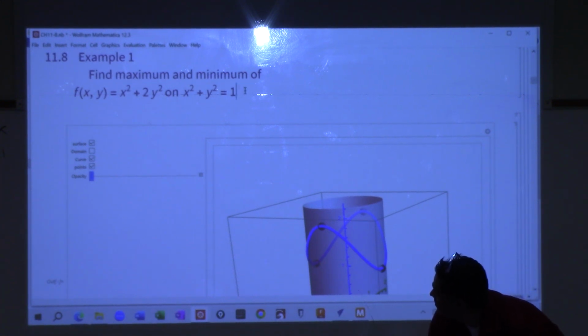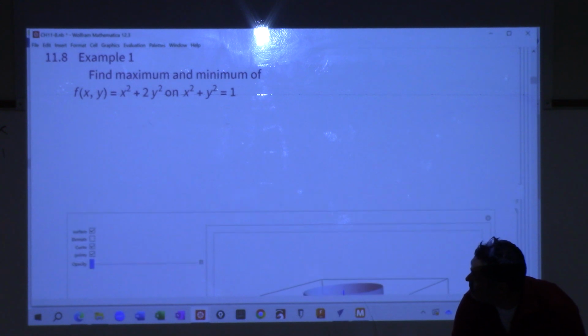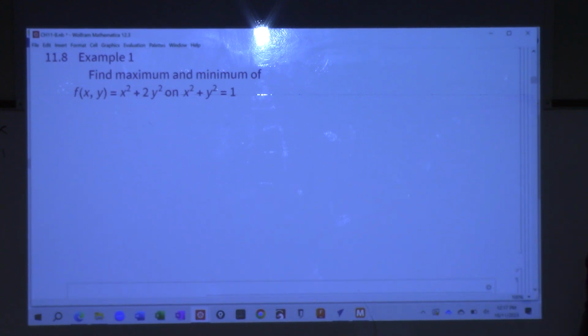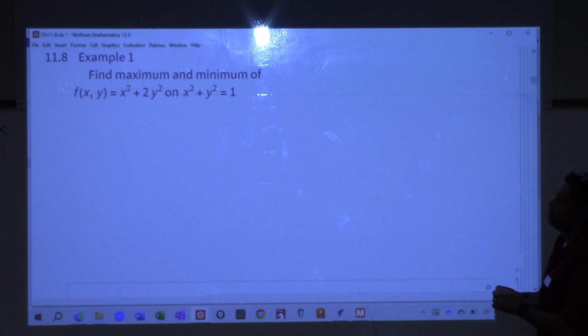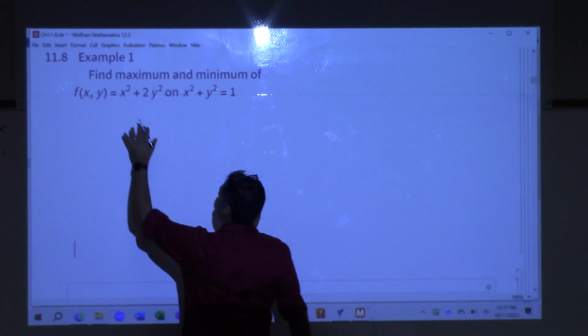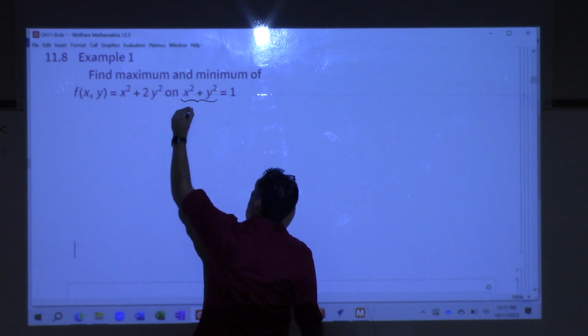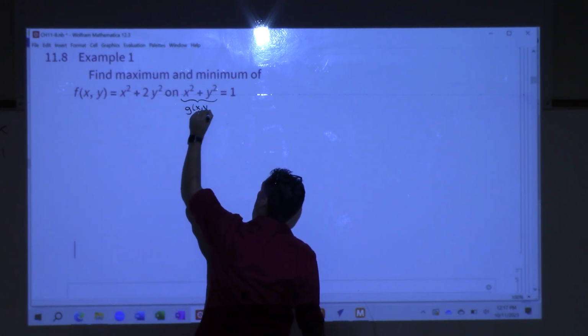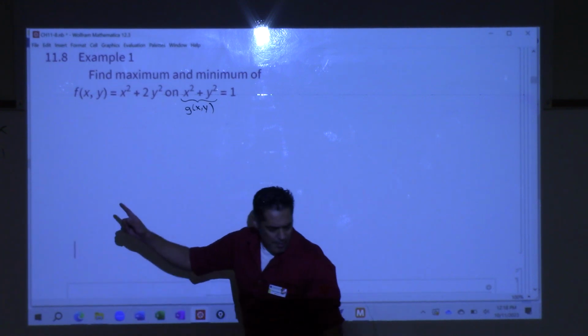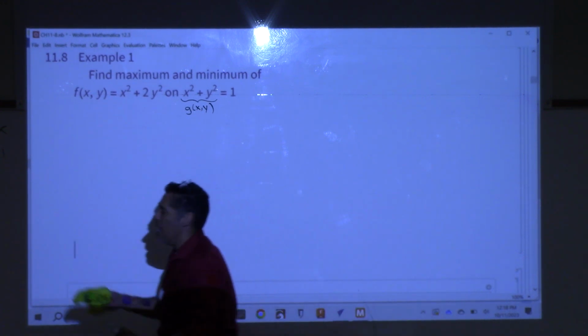By the way, this is still a very simple problem with respect to Lagrange, so it's our first example. Let's just do it. Okay, I'm going to try Lagrange. Just to be clear, that's my function, right? I'm going to use Lagrange. This right here is my g of x, y. Okay, on the side here, I'm going to write the three equations just so we have them.